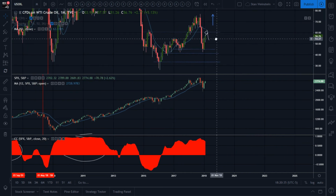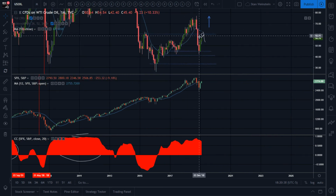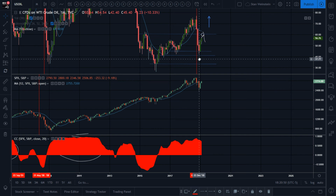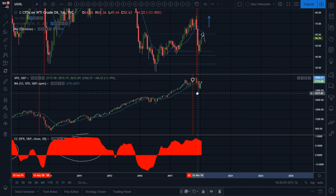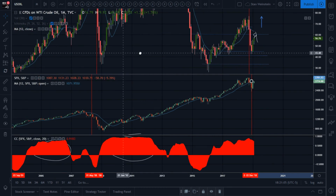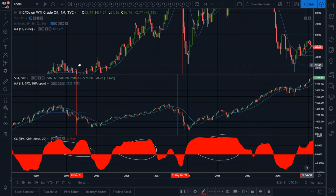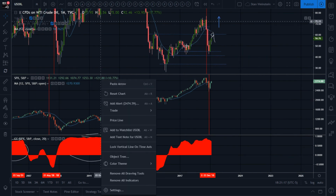What is wrong with TradingView? All right. So now it broke down. The markets started following after. Didn't really top very, very close. Right there. I think that's where we topped. And when did the market break down right here. So just a little bit of leeway. See, when we broke down here, we actually had the same type of leeway. So oil always peaks before, and that could explain.